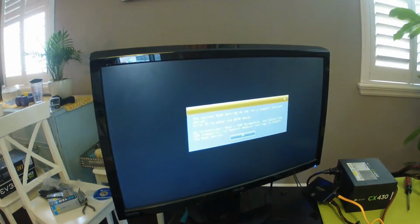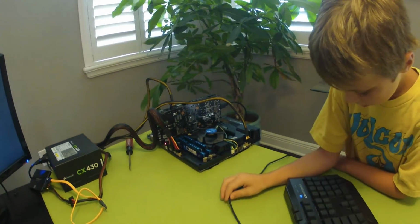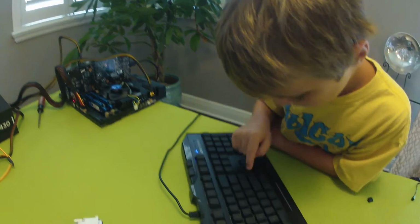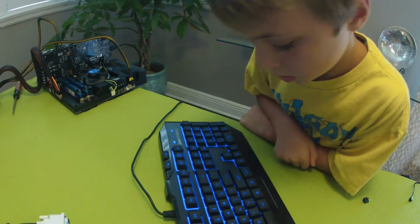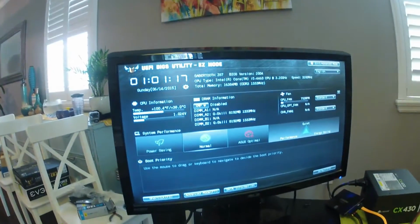As to be expected, the current BIOS settings do not fully support the boot device because we didn't plug it in yet. But we got it all working. Computer, RAM, CPU, video card, power, keyboard. Hit OK. Hit enter. Booyah. Can you see enter now? Cool. Right there. That's what I'm talking about.